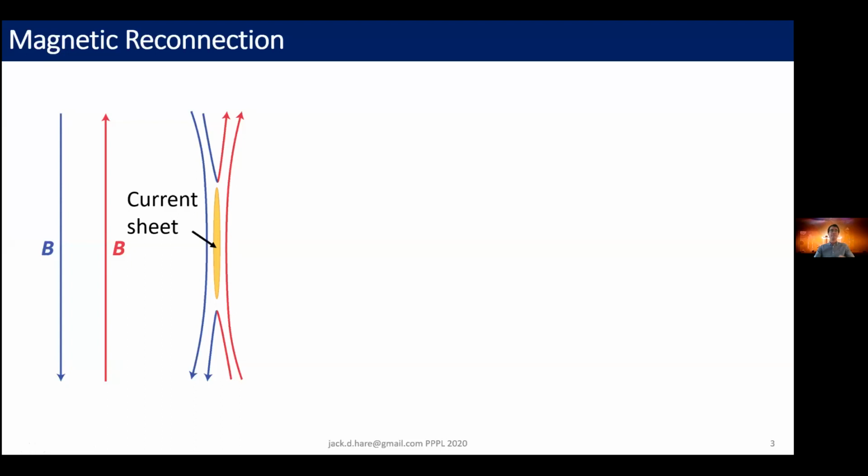Now, at the same time, this intense sheet of electrical current ohmically heats the plasma, converting magnetic energy into thermal energy. And these field lines, which are reformed, are highly stressed and they want to relax. And as they do so, they drag plasma out with them, accelerating it. This is a mechanism which also converts magnetic energy to kinetic energy. So along with changing the topology of plasmas, magnetic reconnection is also responsible for changing the energy balance within the plasma.